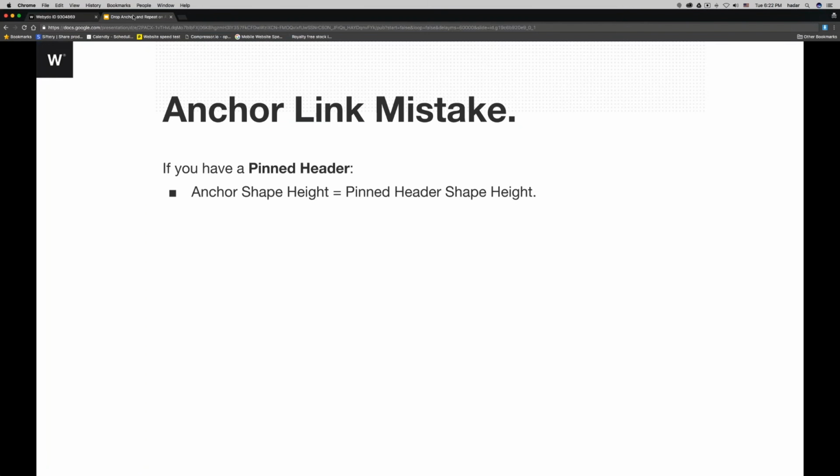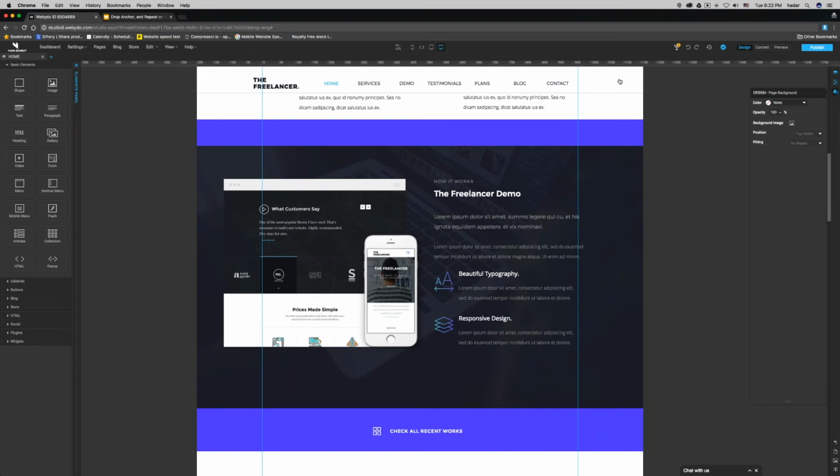So my header, which is composed of a shape, okay, fit to width, the height of that header needs to be, sorry, again, I'll repeat myself. The height of the anchor shape needs to be the same size of the height of my header shape. So my header shape, if you see on design position, it's 80 pixels, okay?